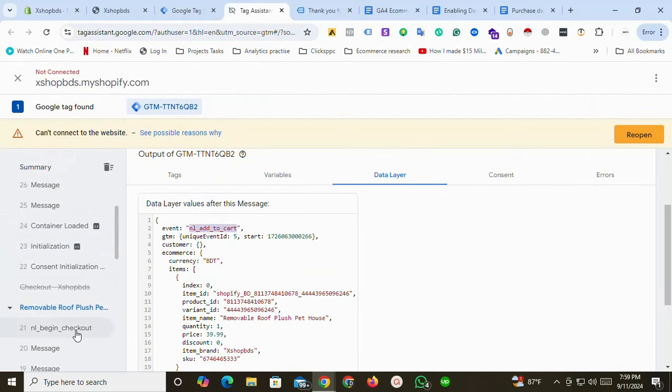Then the currency one, and lastly the value, ecommerce.value.